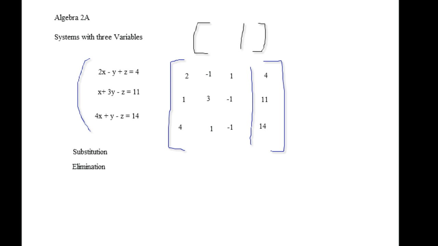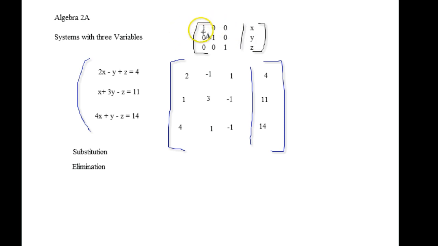In an augmented matrix, you just have the answers on the right and you have your coefficients on the left. But what I want to do is get mine to look like this. Because if I can get the left side of the matrix to look like this, okay, my answers will be right here, X, Y, and Z, and then I'm done. Okay, so depending on what I want to do, I want to take a look at this and work around with it and go, okay, I want to have it in this order.